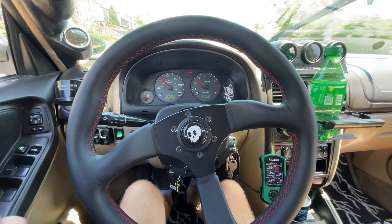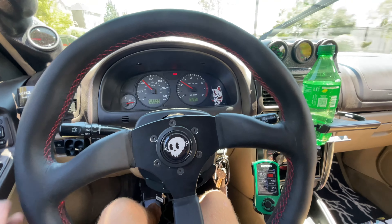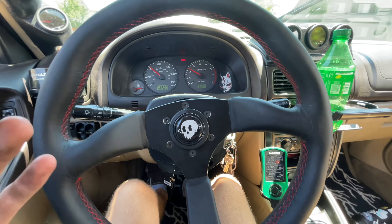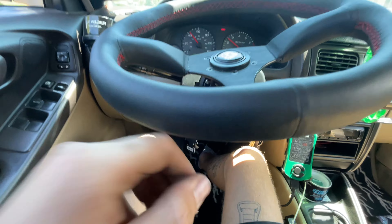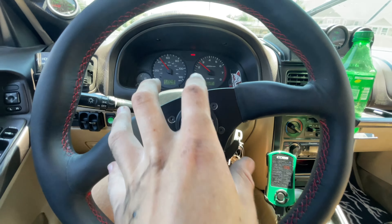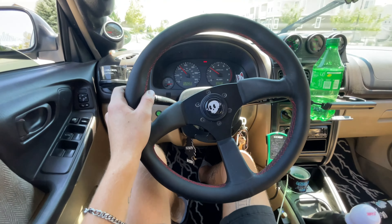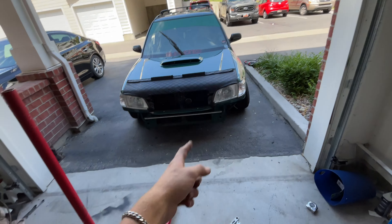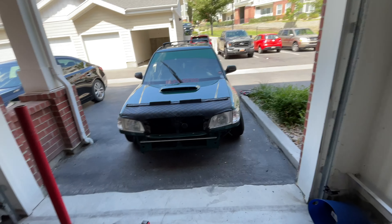The car drives straight now, like actually drives straight now. But the wheel isn't straight, which I don't know why — we put it in the air and I put the wheel straight before I adjusted anything; maybe adjusting stuff made it move a little. Luckily this is an aftermarket steering wheel with an aftermarket hub, so we can just take the steering wheel off and put it straight. Steering wheel is straightened. Now it's time to put the rest of the front end on — the bumper and grille — and we're pretty much ready for Scrape Fest.